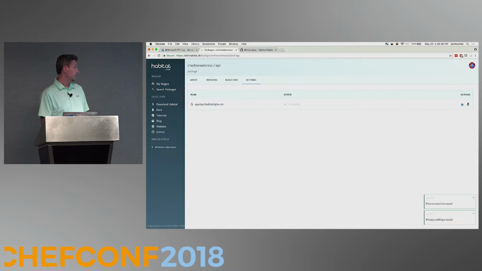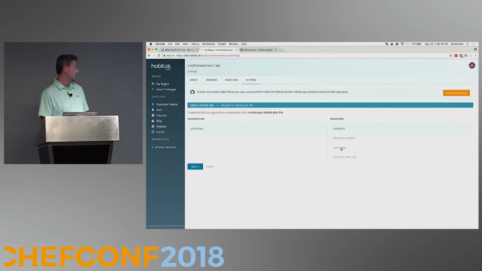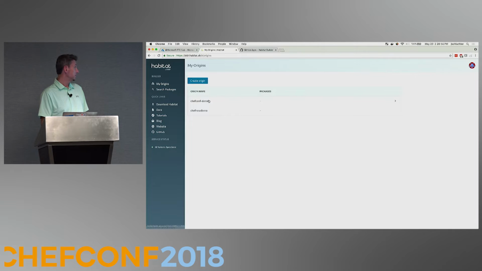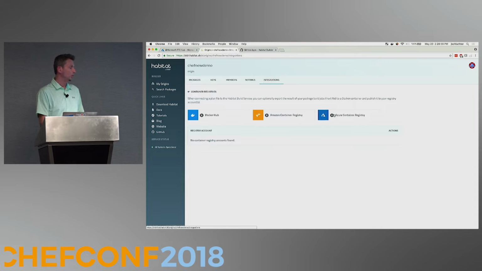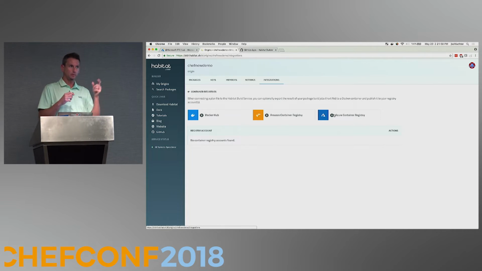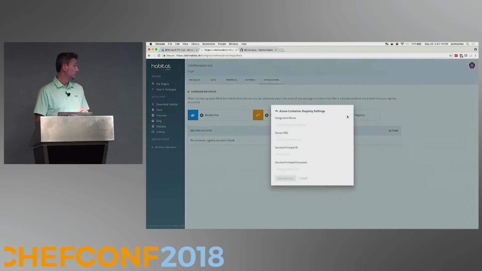All right. And then go back here. Whoops. On my origins here. Let me go back to that and grab the integration. And now I want to add my Azure Container Registry. I've created that. I want to add it in there. So in other words, I'm telling you, when I check something in here for that specific app, I want to tie it to my Azure Container Registry specifically. And when it actually does that, there we go.